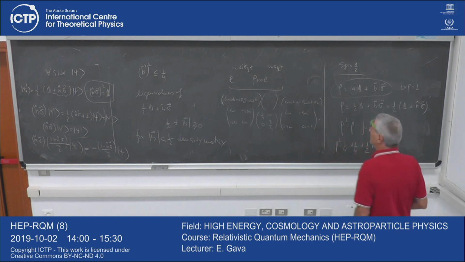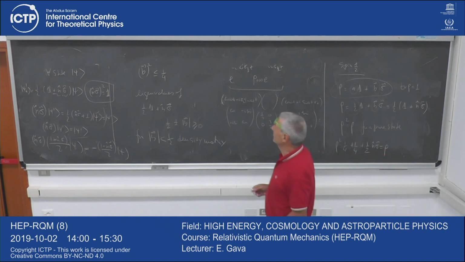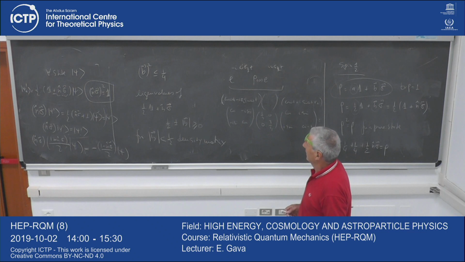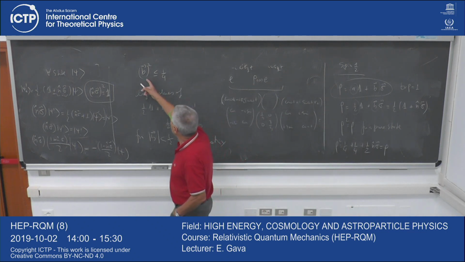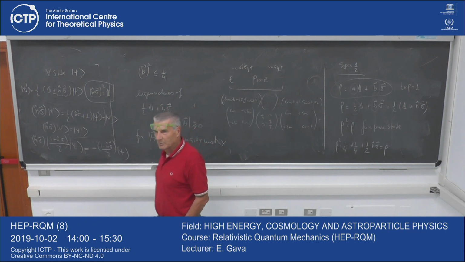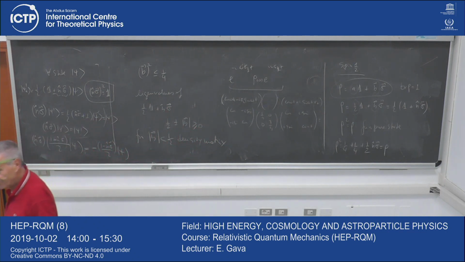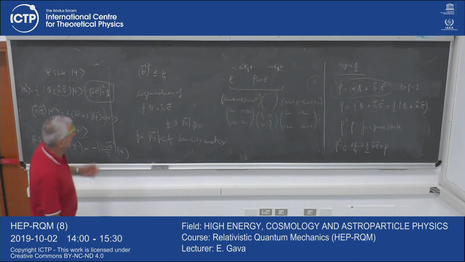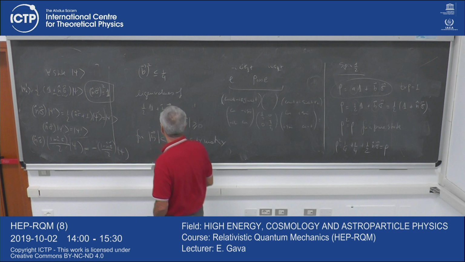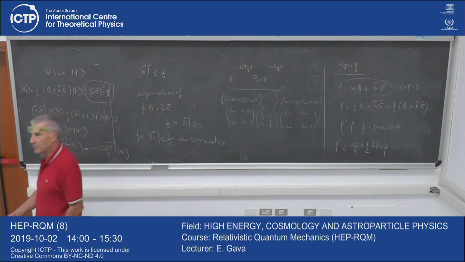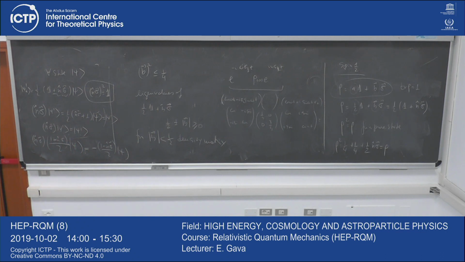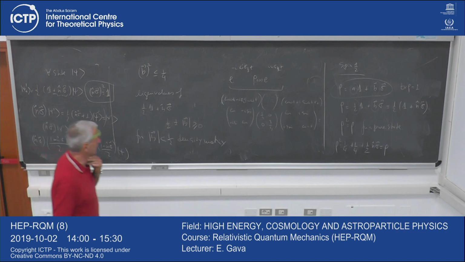If we relax this condition that B square is equal to 1/4, we can relax it only in one direction. This must be less than 1/4 because otherwise it will have negative eigenvalues, right? And that's all. So this is the condition. Strictly less is the condition for having a density matrix which is not a pure state, but this can be used also in the relativistic case. This is the reason I'm discussing it.